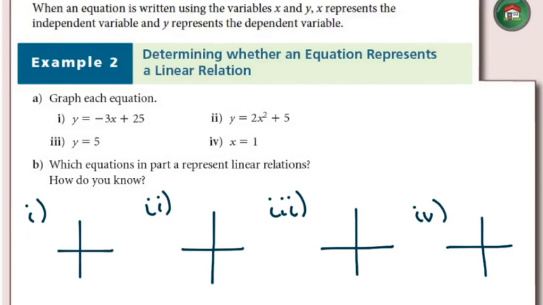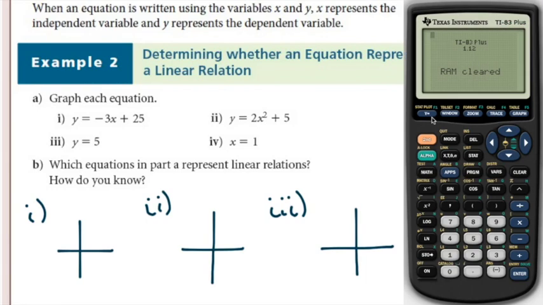So now we actually don't have a table. We don't have ordered pairs. We don't have the graph pre-made for us. What we have are a set of equations. To tell whether or not a relation is linear based on equation, we need to look at the graph. In order to graph this, we could do this by hand, which is somewhat of a waste of time, but yet still a relatively useful tool, or we can rely on the technology of the graphing calculator.